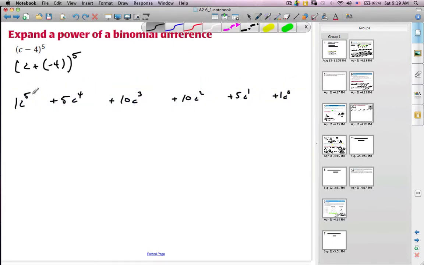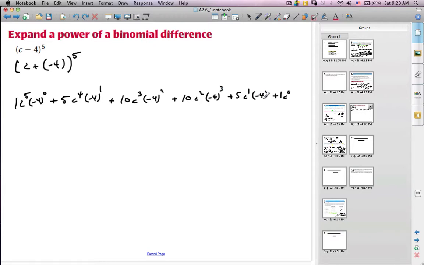And then I'm going to take -4, I'm going to do -4 to the 0, -4 to the first power, -4 squared, -4 cubed, -4 squared, I'm sorry, to the fourth power. So I ascended and then I started descending again. Be careful. I should have caught that when I do my next check.